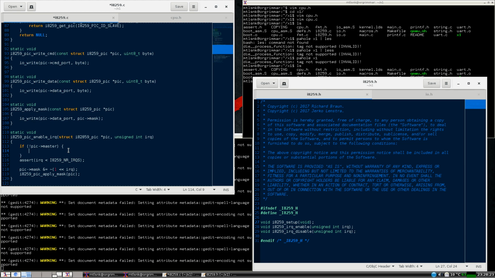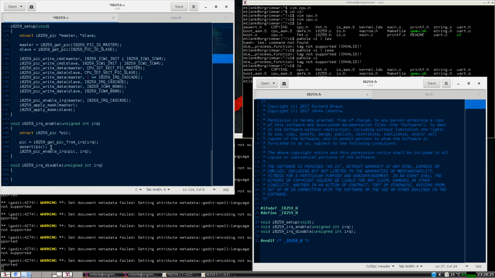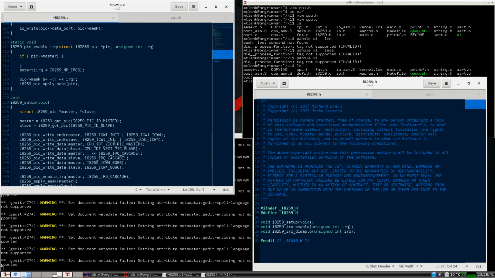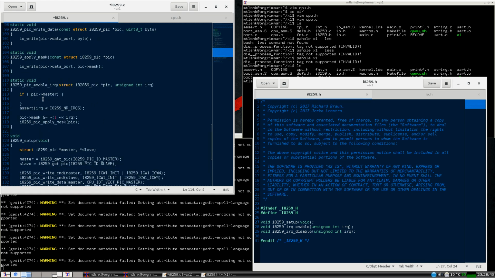Like normally, let's take a look at this because we have a problem here. We look up from the IRQ, so normally this is correct. Like this is the PIC for this IRQ, and this code knows it, but this one doesn't. Maybe here you pass it a hard-coded value, it doesn't know. So what you could write, for example, is something like this: assert if it's not the master, it's the slave.